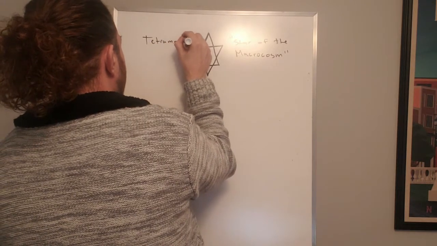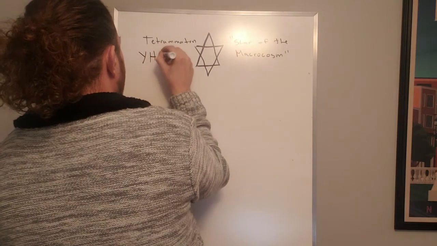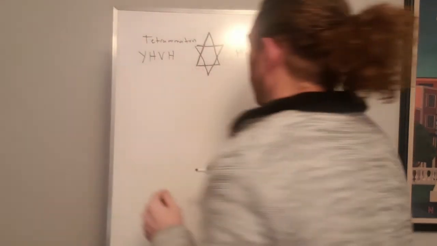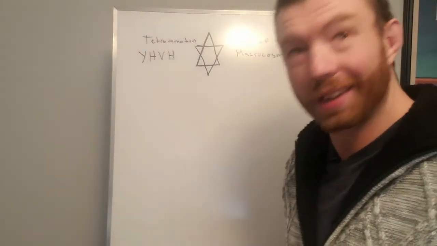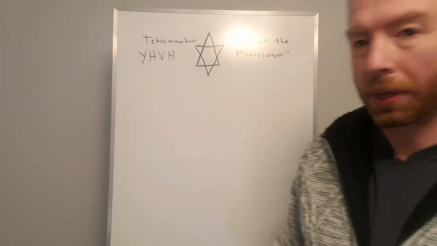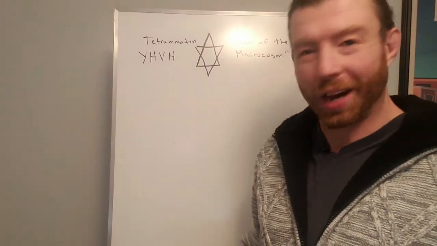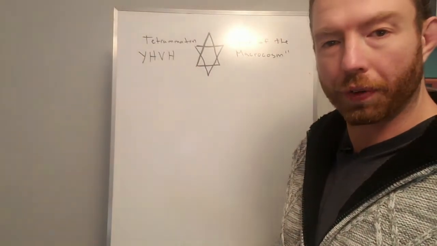This symbol represents the four Hebrew letters Yod, He, Vav, He. And I'm pronouncing them the way that I learned them. There are other ways to pronounce them, and you can't really see the light over here, but this says the star of the macrocosm. Again, it's Yod, He, Vav, He. My Hebrew is not perfect. I'm self-taught, so you have to have forgiveness for me, hopefully. And this star represents God, Creator, conscious universe, the all, the everything.